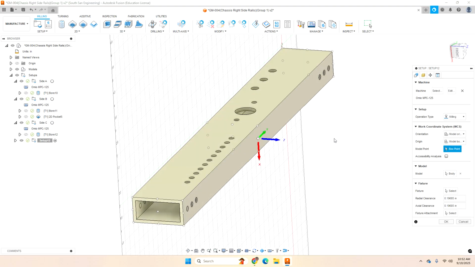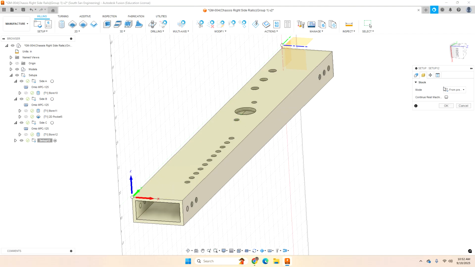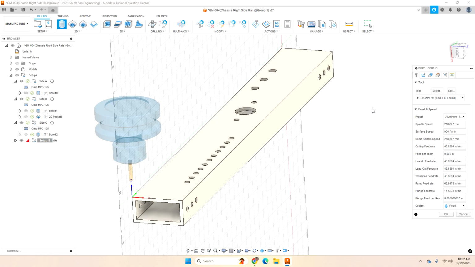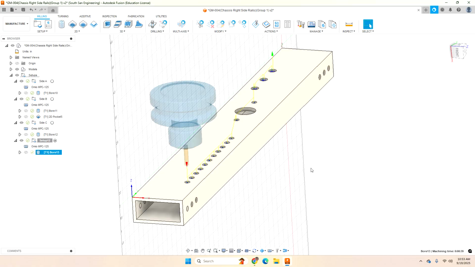So same thing, setup. I have to Z-axis plane, X-axis, choose the top face. X is going to be this front edge. It's good. Box point, bottom left corner, looks good from previous. Press OK. Let's bore all of these holes. So bore, I'm going to choose one hole, same diameter, same Z top height, change this back to face. Let's get the bigger holes. Now they're all there. Check my bottom height, negative 0.02, check my angle, 5 degrees, click OK.